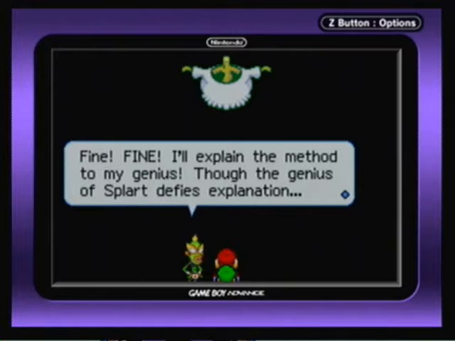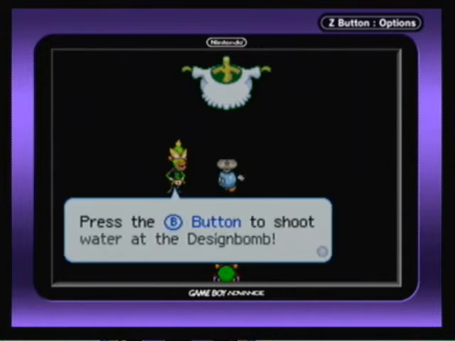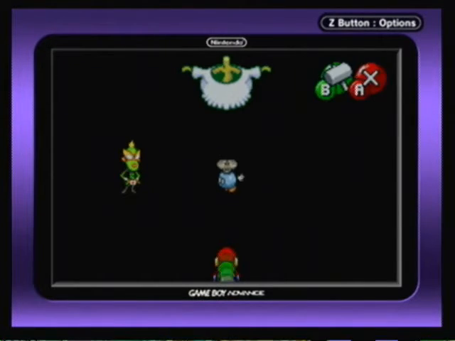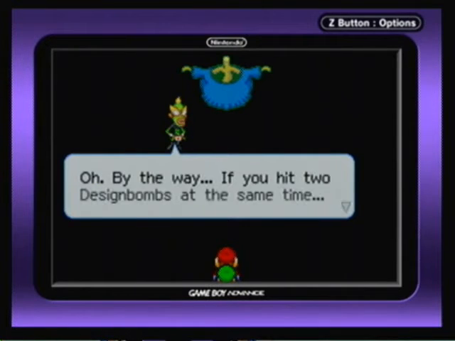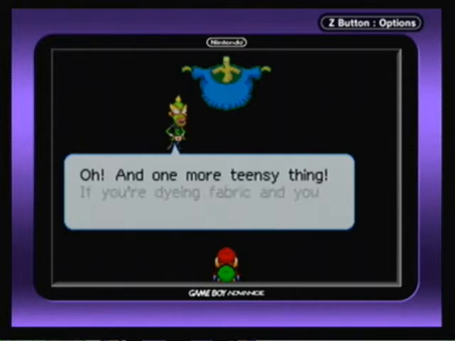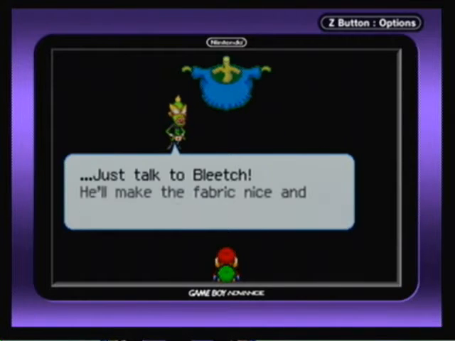Fine, I'll explain this method to my genius. The genius of Splark defies explanation. First, you must dye the fabric. Press the B button to shoot water at the design bomb. Try it. The color of the design bomb you hit becomes the fabric color. By the way, if you hit two design bombs at the same time, the fabric color becomes a mixture of those two colors. Don't forget, vital to splart. And one more teensy thing. If you're dyeing fabric and you think, barf, that's all wrong, just talk to Bleach. He'll make the fabric nice and shiny white for you.